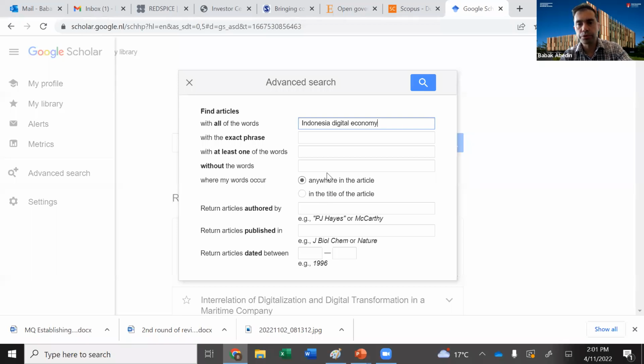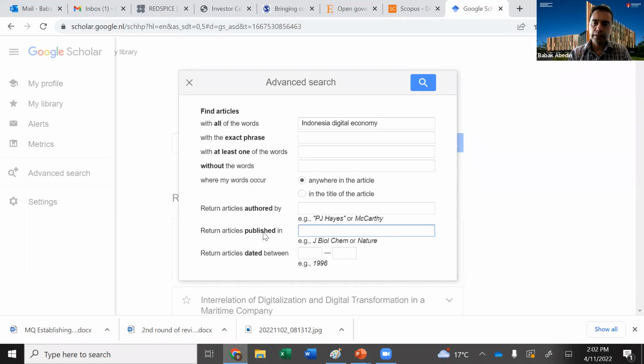I only have two options, either in the title of the article or anywhere in the article. So you see, I have very few options. It also gives me the option of if I want to look for particular author, which in this case we don't. And also if you're looking for particular journals, you can put it in here. But as you can see here, it doesn't give me the option of selecting the whole business discipline or the whole engineering discipline. It just says, put the name of the journal. In many cases, we don't have all journals' name.